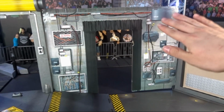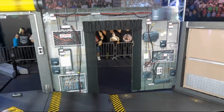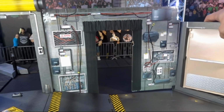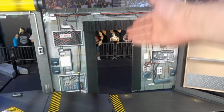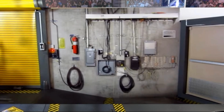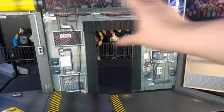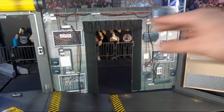So this cardboard piece right here is literally the biggest difference between this and the Hall of Pain. This one opted to go with maybe the idea that the superstar comes out of their locker room and heads out towards the arena. Whereas the previous one was just straight up backstage, because there was no hole here, there was no entryway. As far as I remember, it was just a bunch of propane tanks and a steel fence and just your typical backstage. So this one does have a similar motif, a lot of electrical boxes and wiring and stuff like that.